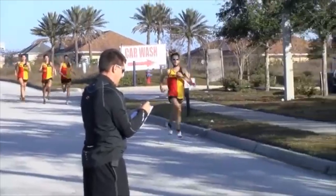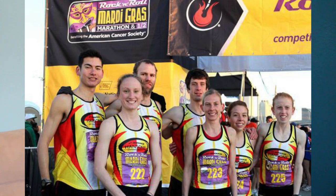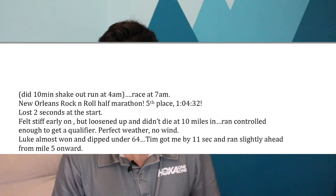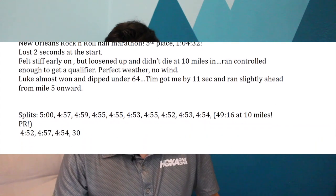My hamstrings were tight that week. We flew from Florida to New Orleans, did some strides, an easy six miles the day before the race. Race day — pancake flat course, perfect conditions, about 40 degrees, no wind, early in the morning. My teammates and a couple of international guys took it out right in front of me and I drafted off behind them. They gapped me a bit — my buddy Tim finished in about 1:04:20. We were together through 10 miles, through 16K. I just remember thinking that was still my 10-mile PR, and I just had to run the last 5K in under 15:30 to get an Olympic Trials qualifier. And that's exactly what happened — a great, motivational moment.